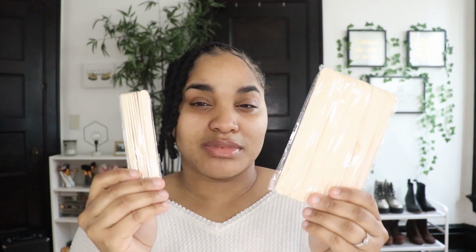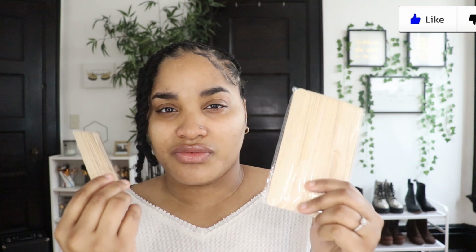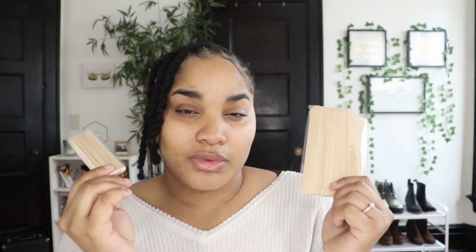It comes with the pre-wax and the after wax, and basically this is to clean up the area before you wax, and this is to clean up the area after. And then the last thing they give you is some sticks. This is a small amount of sticks, but if you're doing this on yourself, this should last you a while. But if you're doing it on other people, you're gonna have to purchase more. But that's just how business is. They give you a few sticks to start off with. Some small sticks for maybe the facial area, and some bigger sticks for the body waxing. And that's everything that comes with the waxing kit, so we're gonna jump right into the video.